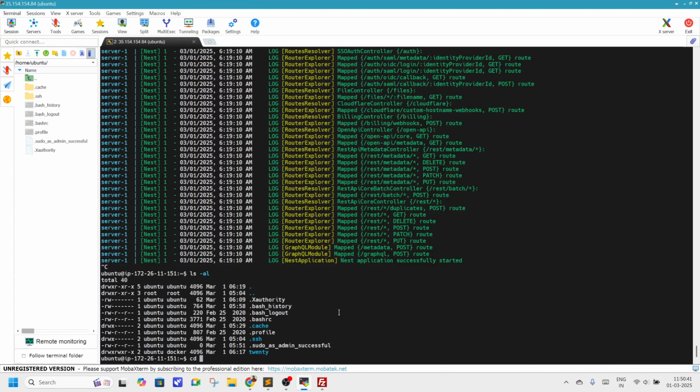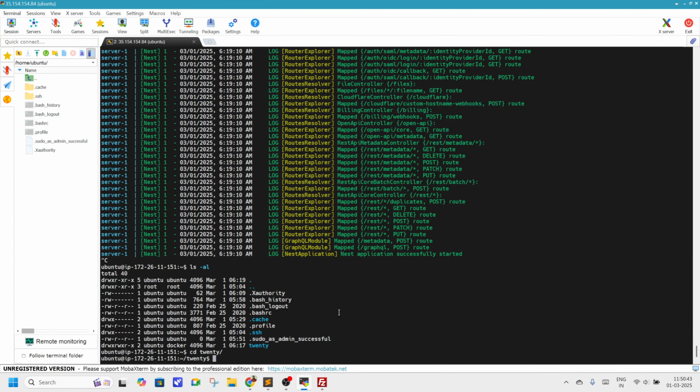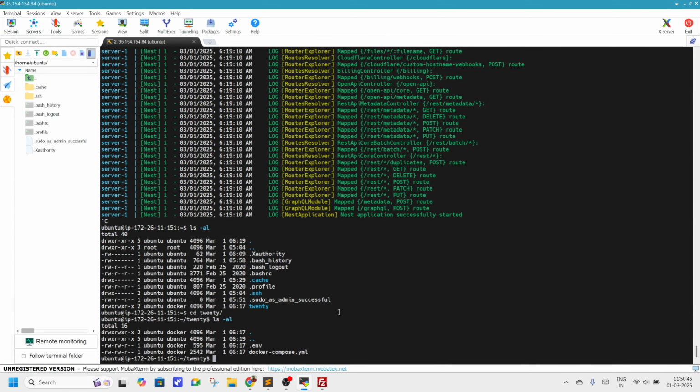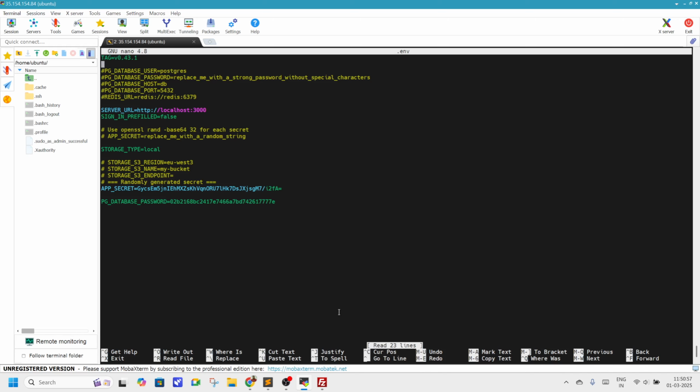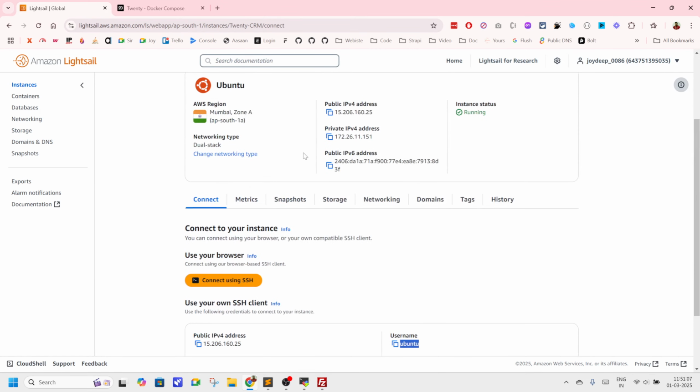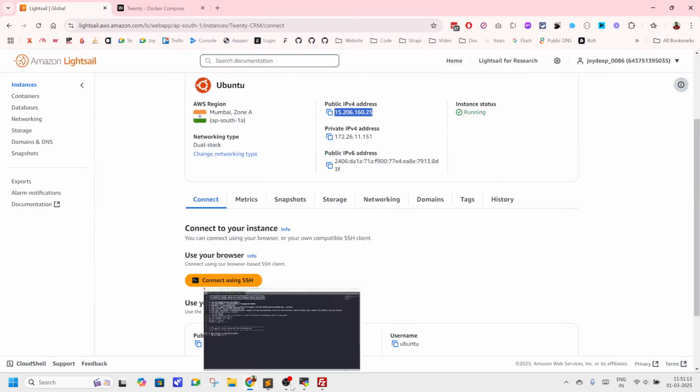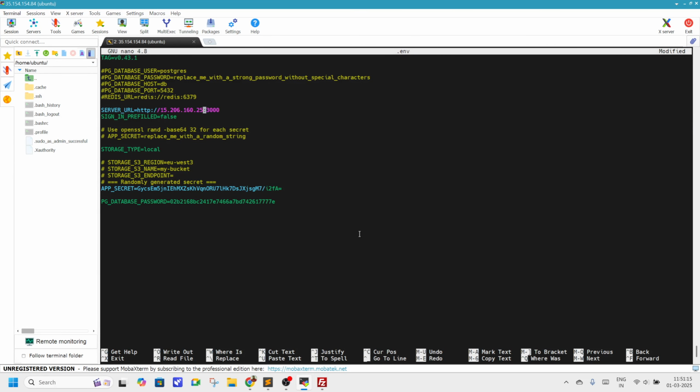You can see the twenty folder; cd into the twenty folder. I can see the .env file. Open it with sudo, and you have to change the localhost to your IP address. You can take the IP address from here and put that over here. Control O to save that file, and Control X to exit.